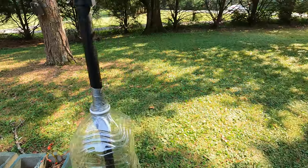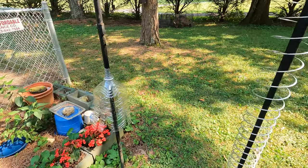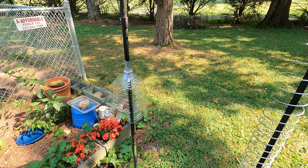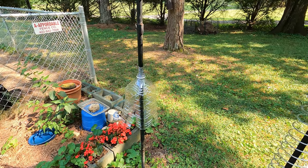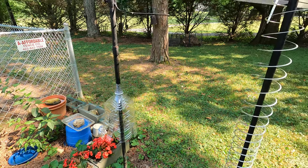So now, we got our two squirrel baffles. I'm gonna fill it up with bird seed, and I'm gonna set up the tripod out here and see if we can get some squirrel action. Not sure if they're gonna be out here this late in the evening, but we'll see.